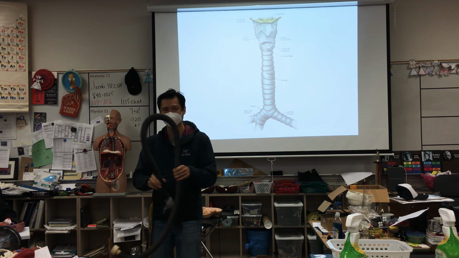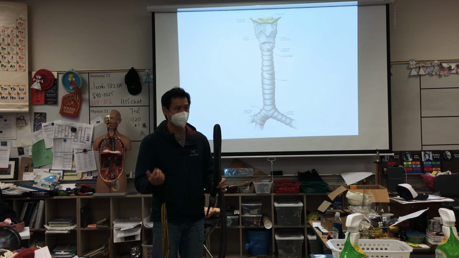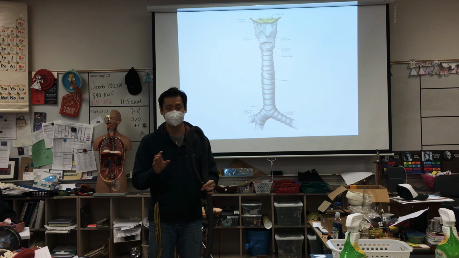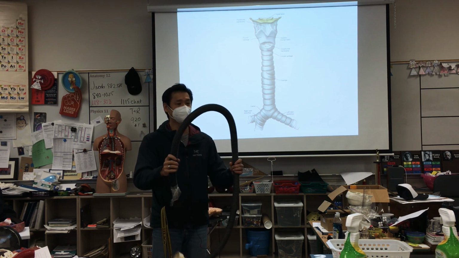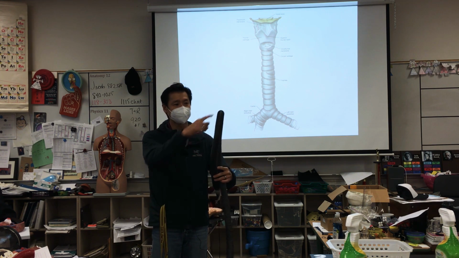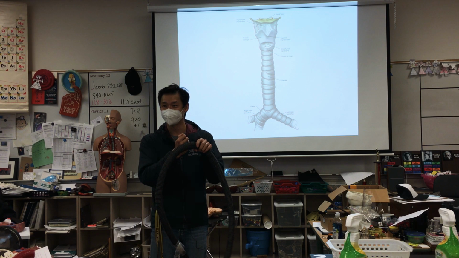Now remember, you have to have oxygen all the time. If you're cut off from oxygen, your brain, your body, you actually go into a state of panic because your body knows how important oxygen is. So if you weren't flexible with a hose like this for your trachea, the potential is that it's like a regular hose where it kinks. You know what I'm talking about?